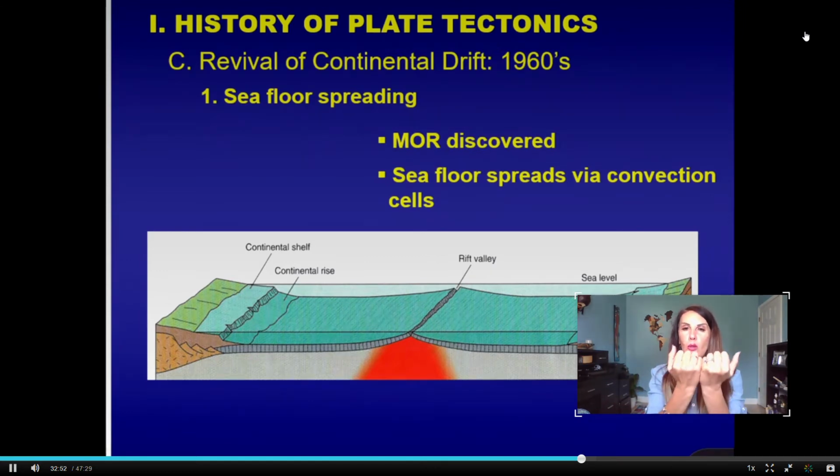So you know that those are called divergent plate boundaries. So Henry Hess is discovering the mid-ocean ridge, which will later be called a divergent plate boundary once the theory of plate tectonics is established. So this is like the very first step in identifying how these plates are actually moving.